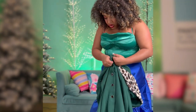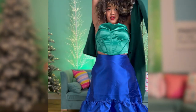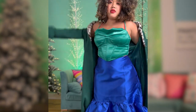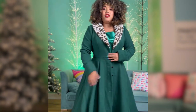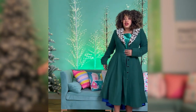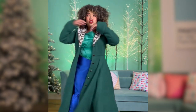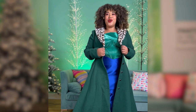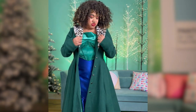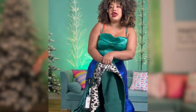I wanted to show you this green coat. So I would like to do a Marvelous Mrs. Maisel photo shoot and this gave me those vibes. First of all, this is very heavy. I have a coat from the same brand from a few years ago and it's one of my favorites — you see how it's like such a flare coat. But now that I think about it, the coat that I have that I love like this is actually green, so I can't have both. I don't love the leopard — I like green and leopard together, it's just this leopard is too light for me.